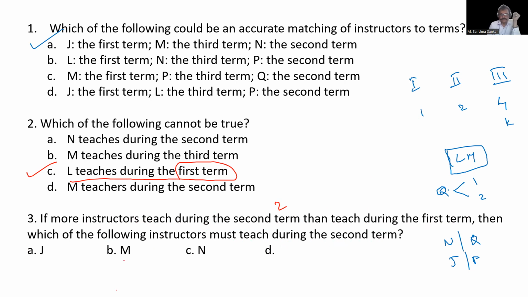M ఉంటే L కంపల్సరీ ఉండాలి. సపోజ్ ఫస్ట్, సెకండ్, థర్డ్, LM ఇక్కడ ఉన్నారు అంటే ఇక్కడ Q తీసుకుంటే ఇక్కడ ఏమవ్వాలి? N. దట్స్ ఓకే. K already must be there. J and P. Is it valid? Not a valid. Q must be in the either first one or second one. ఇక్కడ రావడానికి ఛాన్స్ లేదు. సో M ఉంటే L కంపల్సరీ ఉండాలి కాబట్టి this is not a valid.